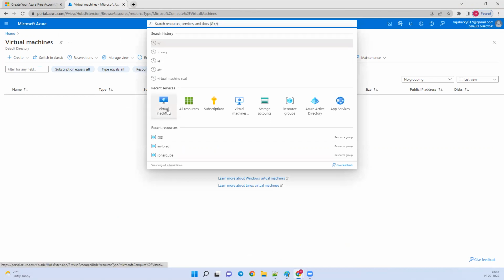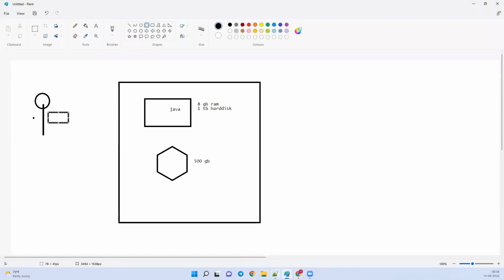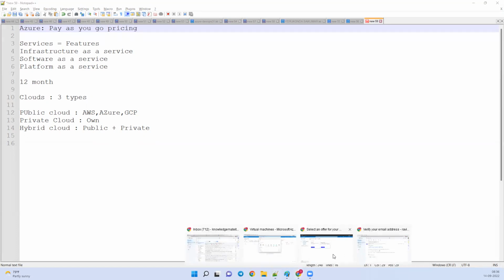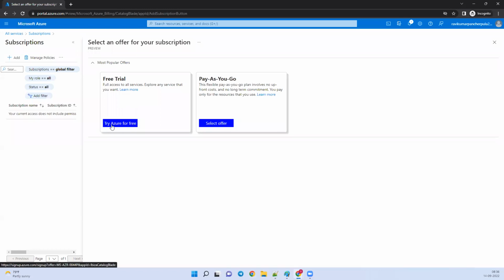So I created one server using this virtual machine service. Pay as you go pricing is nothing but if you're not using this server and you stopped it, then you no need to pay the amount to Azure. How much you used, that much you need to pay. Coming to this free trial, 30 days free, you can click on try Azure for free.